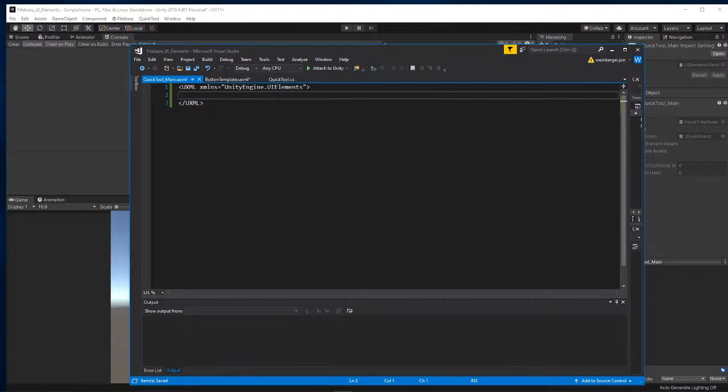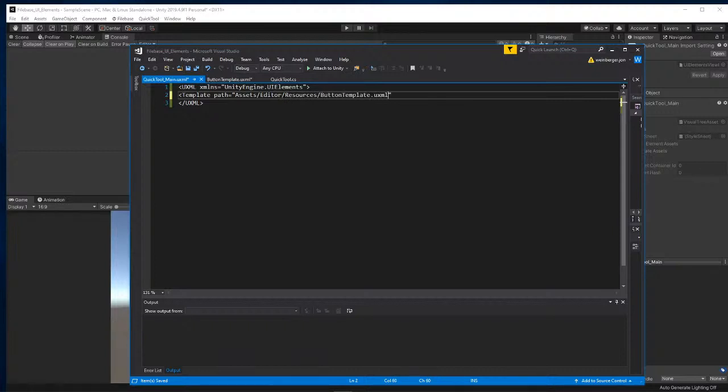So let's create the hierarchy. Open the quick tool main. And it wants me to do this. Creates our template and gives it a name. So I need to first name the template. So we're going to create a template, and the path of this template is going to be where it's housed at. So assets, editor, resources, button template.uxml.